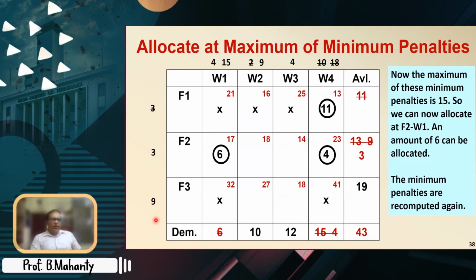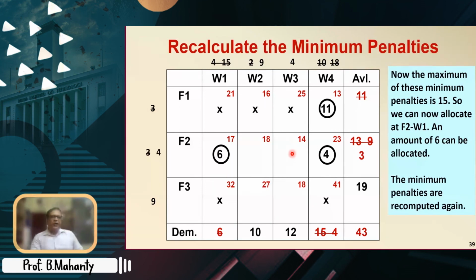So this is our next, and after that again the penalties are recomputed, and now we have the tie. All right, because this side, when it is recomputed, this 3 has become 4. This becomes 9, this becomes 9, and this becomes 4. So we have to break the tie in an arbitrary manner. So either you can take the row or you can take the column. It is your choice, whether you want to make entry here or here, because both are competitive squares.